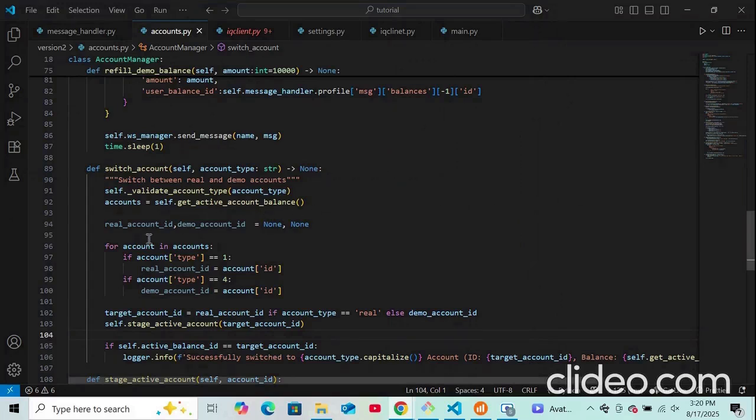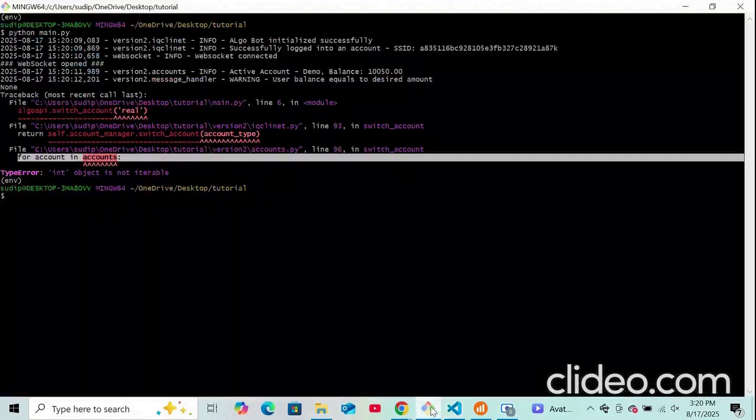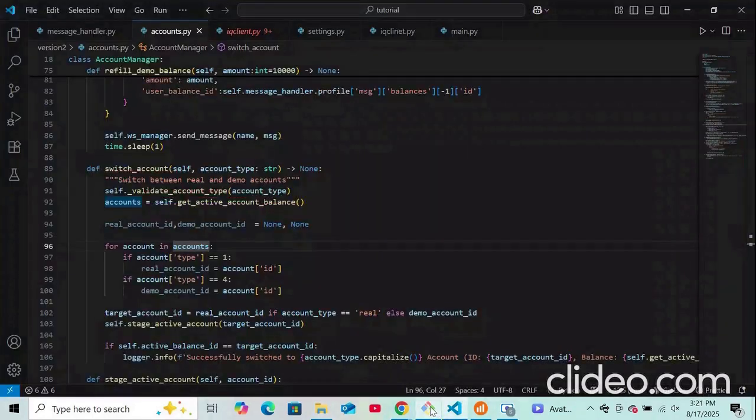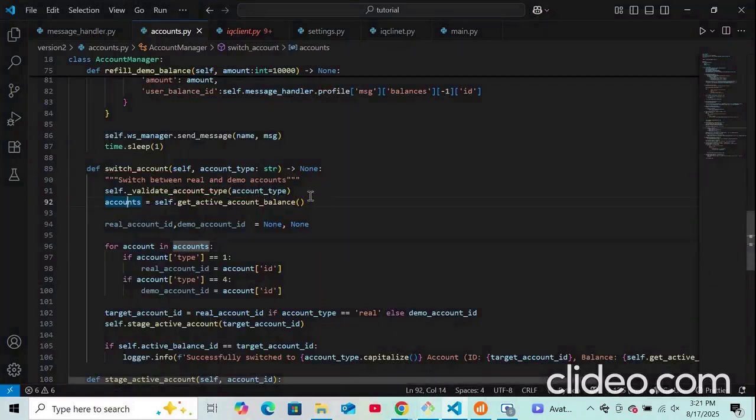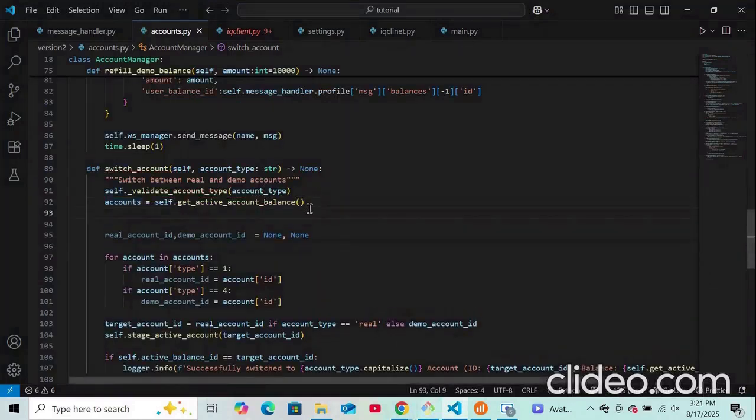So the error says int object is not iterable. This account is supposed to be a list, right? Why is it saying int?